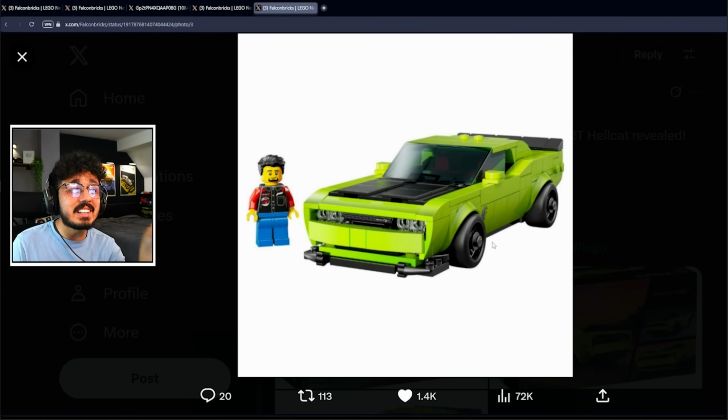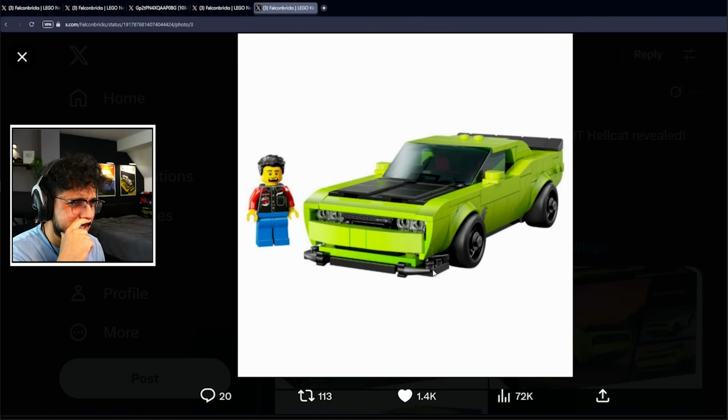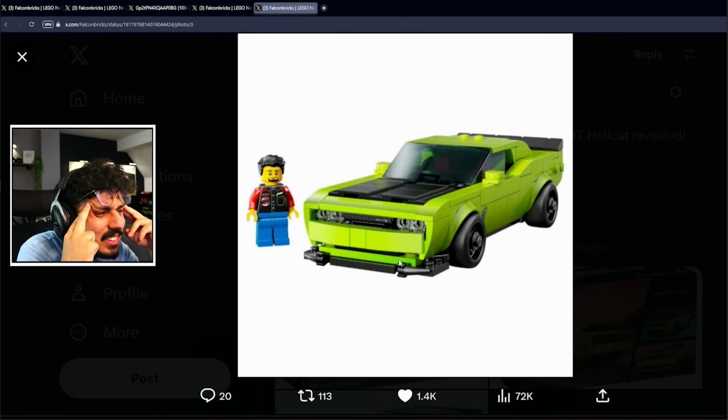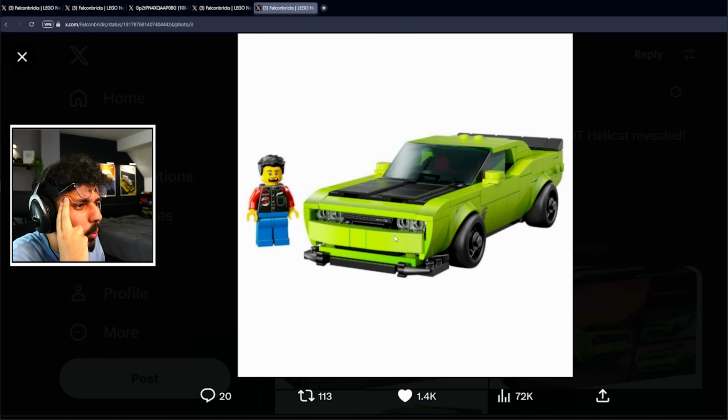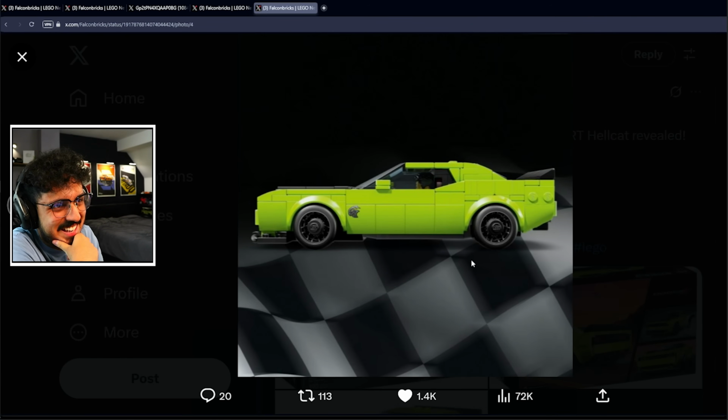Its tires look a little too wide. And that's worrying. Because 1, 2... Oh, God, how many studs wide is this? 1, 2, 3, 4... Huh? Wait, okay. It is 8 studs wide. But the tires look wider, and that only worries me because of the way I put Speed Champions up on my wall. You'd need a thing that clips onto the back of these. Besides the point, though. I'm so glad they gave Kevin 11 a Speed Champion set to buy. I think this one works so well.